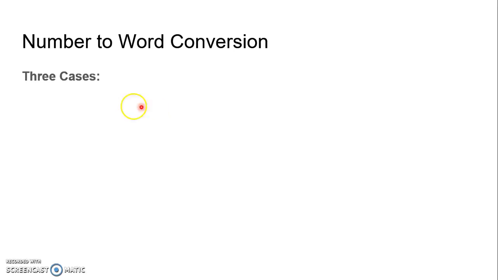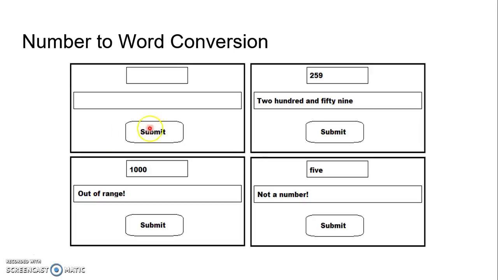The number of cases in this problem statement is, first of all, we have to check whether the input is a number or whether it is not a number. As in our previous slide, if I give a value like FIVE, it is basically a group of characters. It is a string, and it is not a number. So if I give such an input, there should be a message like not a number. And if I give a number which is within the range, then it should tell me the exact value.